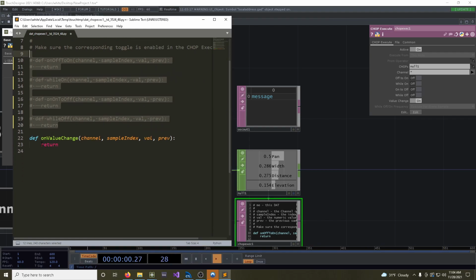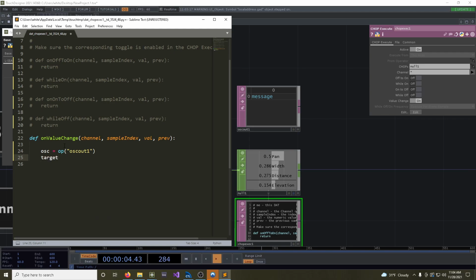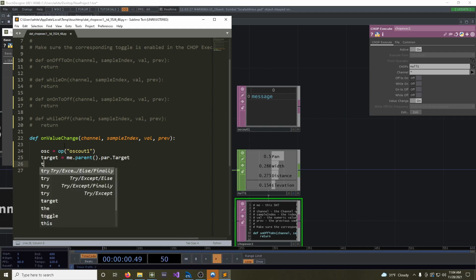So first, I'm going to set up a few variables. So OSC equals op OSC out 1. Target equals me.parent.par.target. Target ID equals me.parent.par.ID.